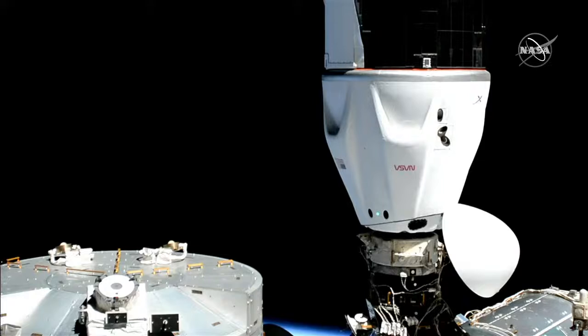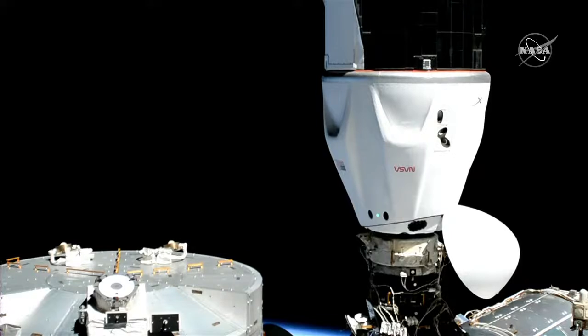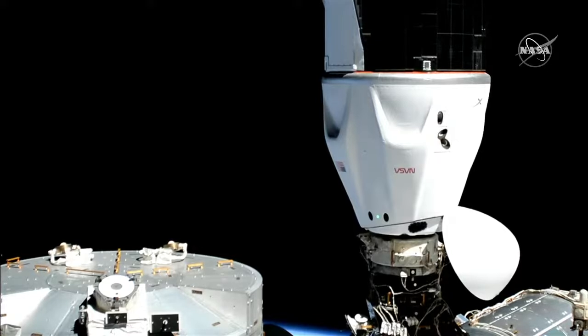All told, it'll take about 10 minutes for everything to finish after we've completed that initial soft capture. We'll get those 12 docking hooks engaged, basically doing them in two sets, one set of 6 at a time, after which we'll have hard mate, and then all of the post-docking configs can get put into work, including umbilicals, and then the crew's starting to step through all of their post-docking, crew on board Dragon getting out of their suits, the crew on board station getting ready to go through the hatch operations.